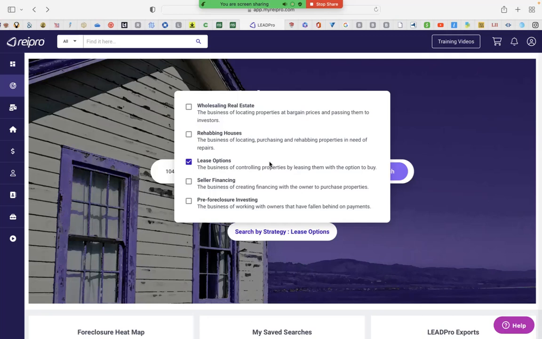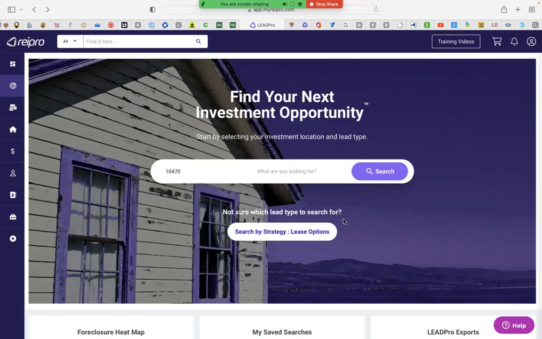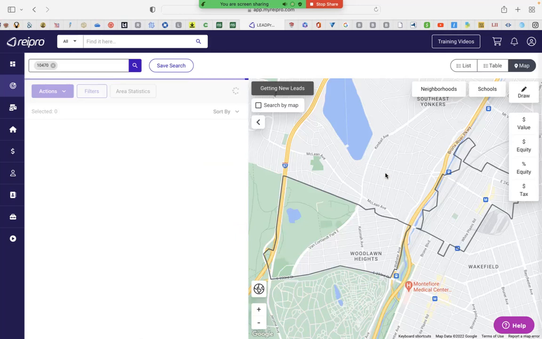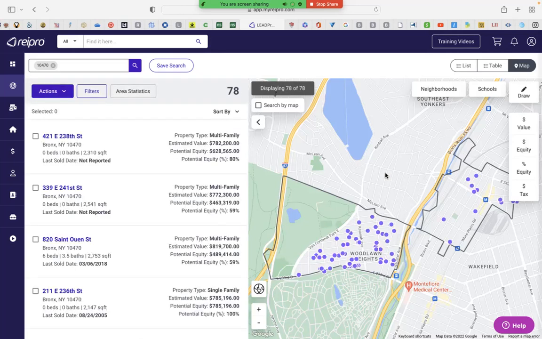And let's see how many lease options we have in this particular area. Now, I think you're going to like this. I already know the answer. Lease option is selected. Here we go. 78 properties. Now, 78 properties, awesome. We know this area is saturated with people who are probably in their houses. Houses are getting a little older, and these people are great to have conversations with to find out if we can put their property under contract.